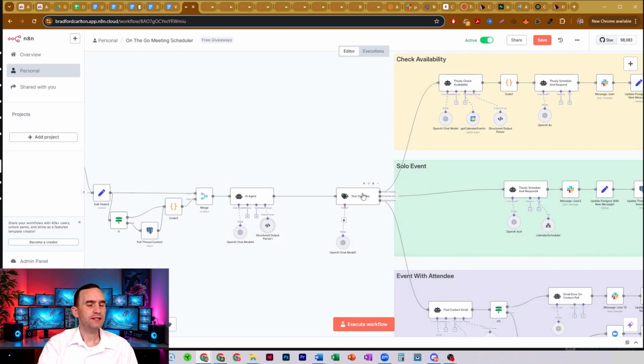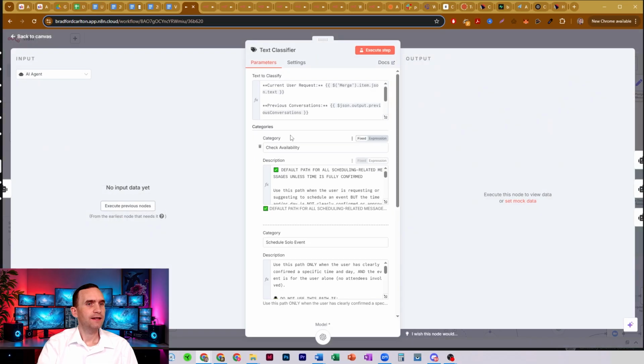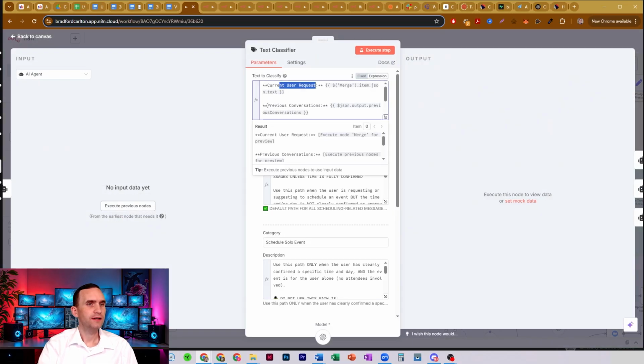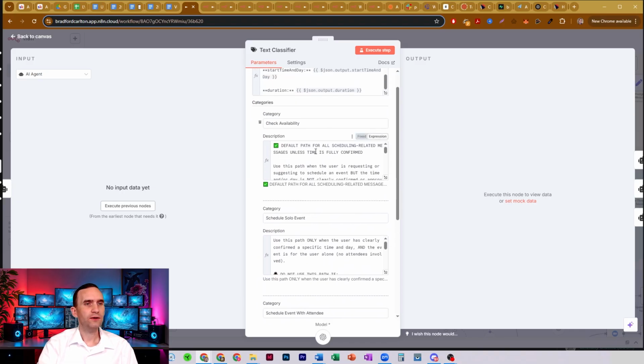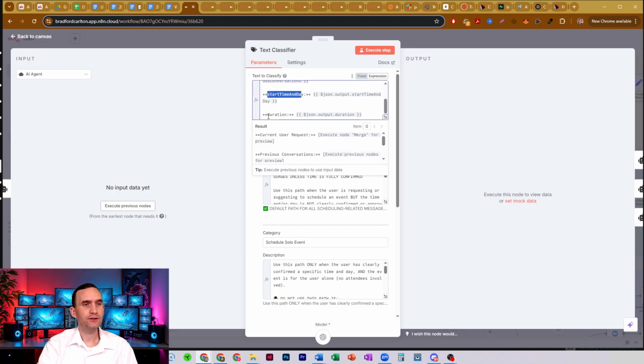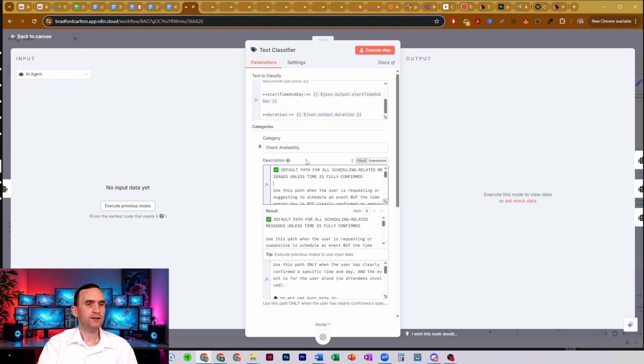All right, that information is then passed to this text classifier. The text classifier gets our current request, our previous conversations, our start time and day, and our duration. And what it's ultimately looking for is whether or not we have a clear time and day and duration. If not, it's going to go down this check availability path.